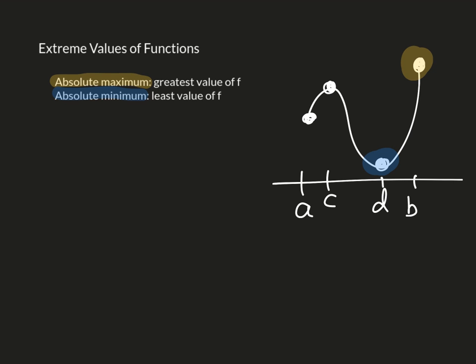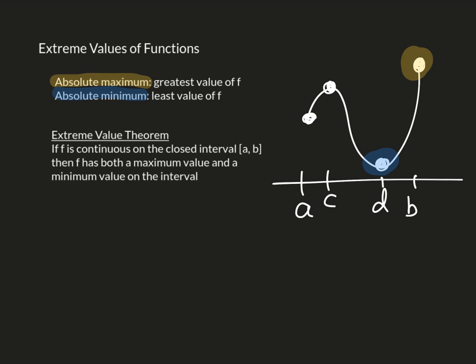So this idea is tied directly to what we call the extreme value theorem. The extreme value theorem states that if you have a continuous function on a closed interval, like the one that you see before you, then that function is guaranteed to have both a maximum and a minimum over the course of that interval. So looking at this function, if we just look at the x values as they're defined, there is a maximum at b, that's one of our endpoints, and there is a minimum at d.